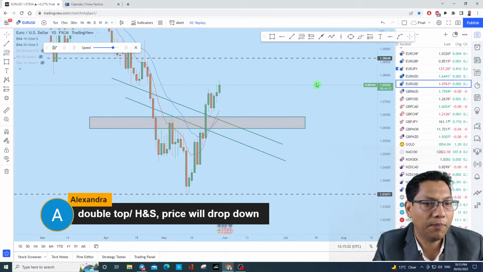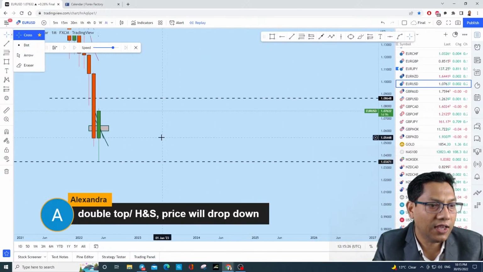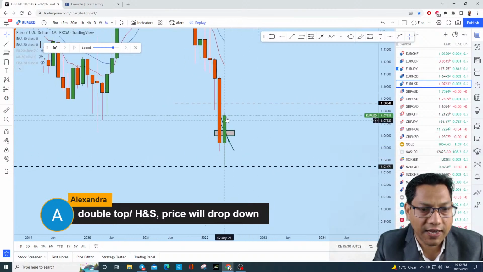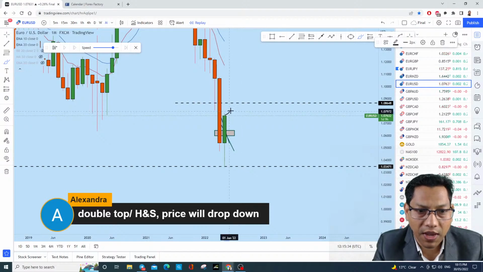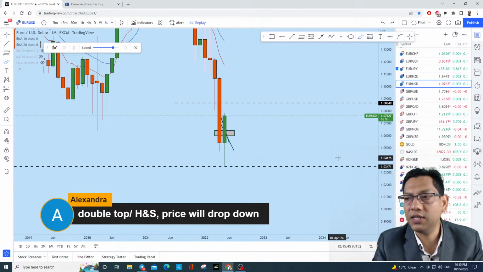If you look at the monthly, you see this is exactly where the imbalance is. Normally if you see a candle like that, the next one may open with a gap and continue to go up, or may come down for a retracement to complete this imbalance and then go up. So that is what my concern is.